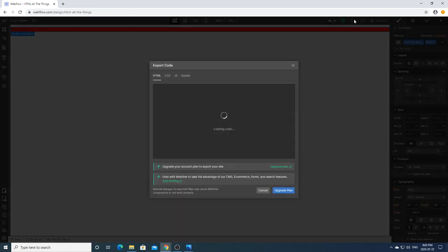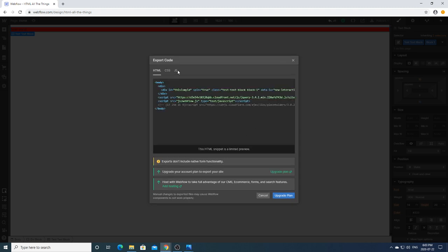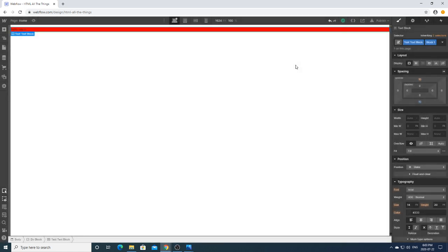There's also, you can actually export. So you can export your code here. You can export your HTML, your CSS, your JS. You have to upgrade the plan to do this, obviously. But this is my ID. See what I mean by this? And see, there's my custom attribute. Here's my div ID. This is all stuff that you can export in your code. And what's great about this is you could rapidly prototype this on here. And let's say you were using a custom CMS like, I don't know, Typo or Couch CMS or Statamic or something like that.